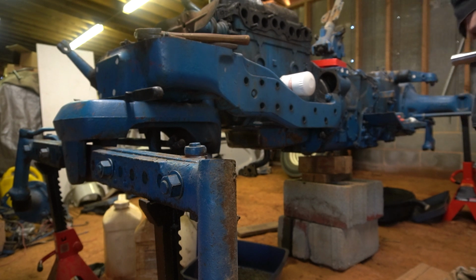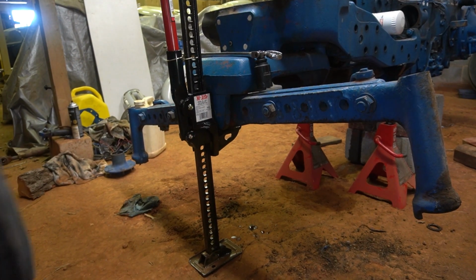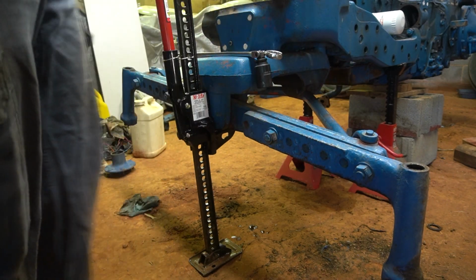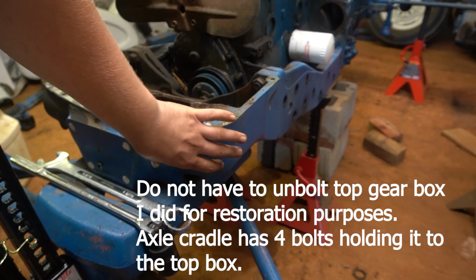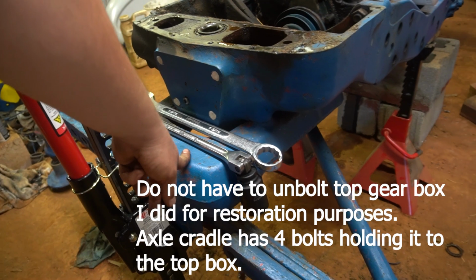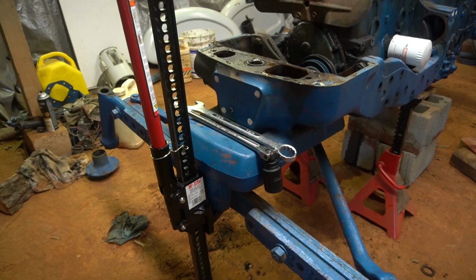For now, I'm going to go ahead and work on the other side. Do what I did over here, over there. I want to go ahead and just take these, what they call the knees, which is like this part of the axle, off, just simply because it's less weight, and who knows, I might be able to use them bolts to actually lift this thing up. But I think what I'm going to do is just unbolt this part here and pull this front cradle, the axle cradle, the radius rod, and the center part of the axle first with the tractor.